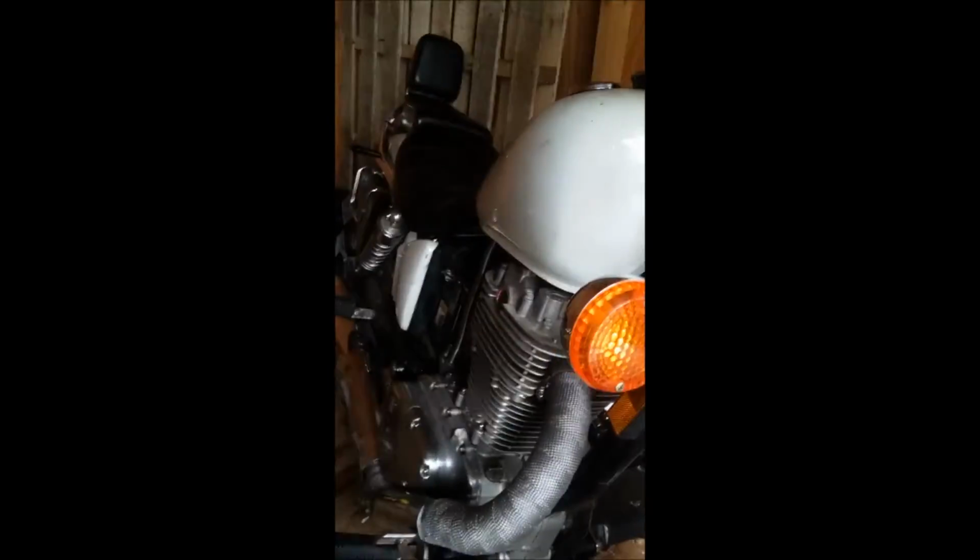You get a couple different types of fork oil. It goes all the way from 5 weight to 10 to 15 to even 20. 20s for like larger touring bikes. 5 weight honestly is more for like dirt bikes and stuff. You really shouldn't be running 5 weight in a bike even like this. For a bike like this, I'm probably going to use 10 weight because it's a lightweight bike, small forks.